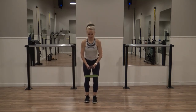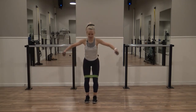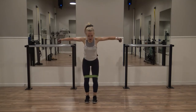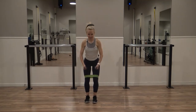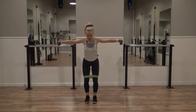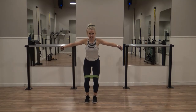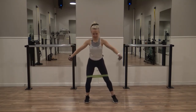Ready, four, three, two, take it up, take it down, take it up, take it down, take it up, and down, up, and down. In four, three, good, in two, and hold it right here, hold it. Lift, lift, lift, lift, lift. Good, so this movement is small, up an inch, down an inch, right? In four, three, you're gonna do the same series again, just open your leg this time, right here.